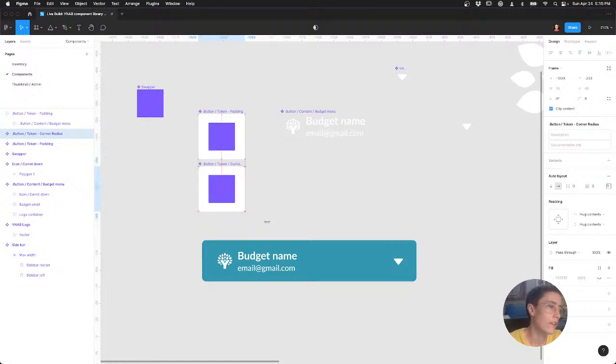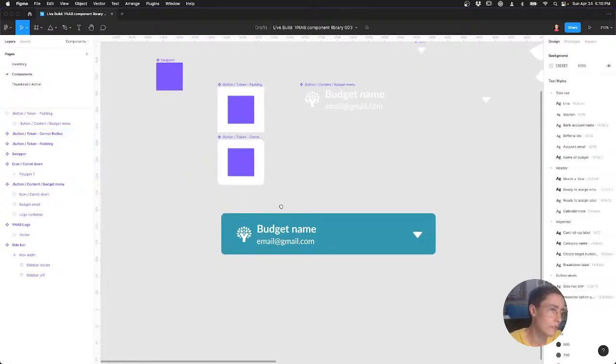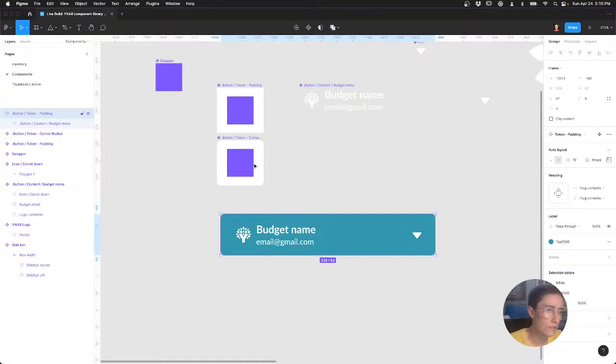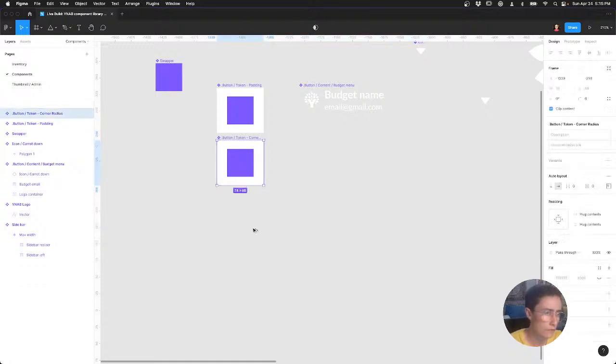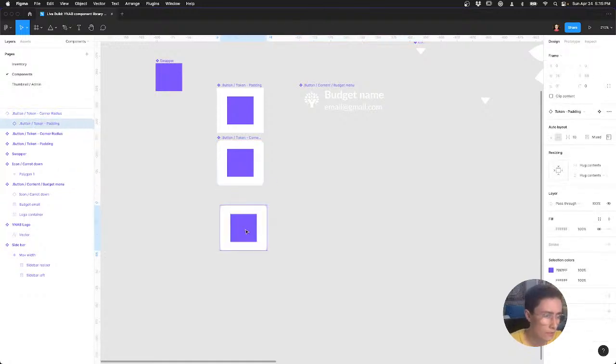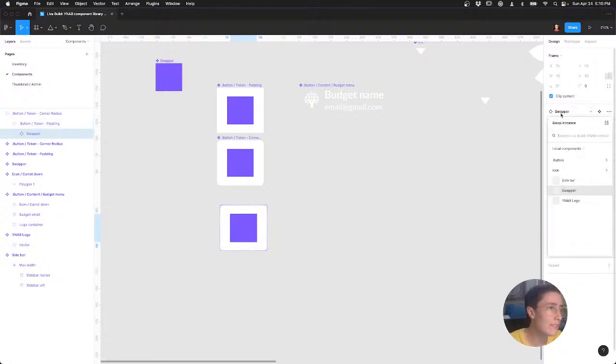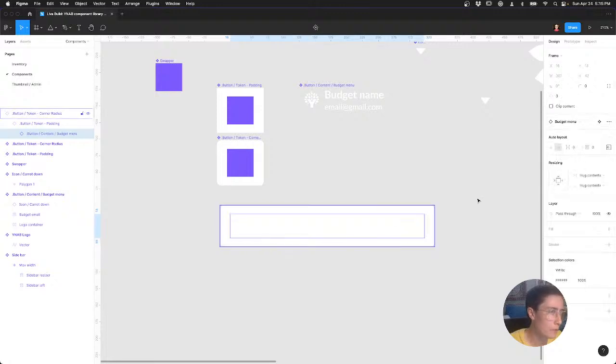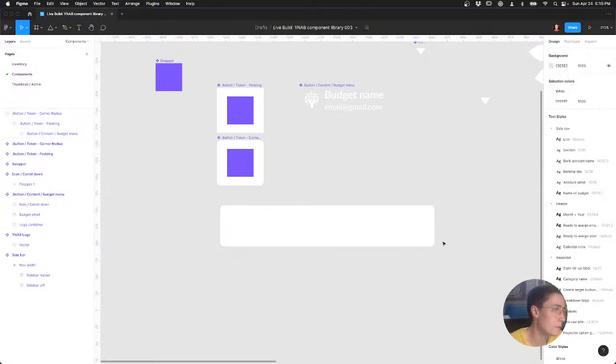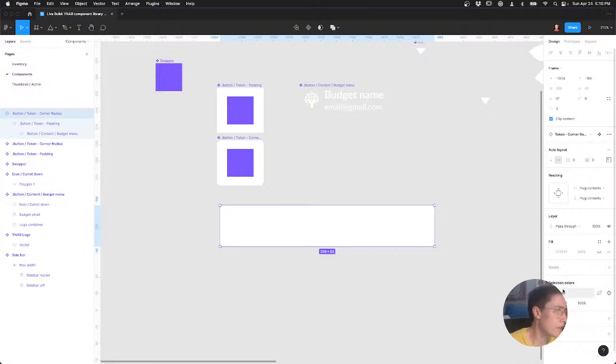And then instead, grab a copy of this. Now we have to go a couple levels deep. Now you can probably see the cost of working in this way. So there are trade-offs being made. Yes, budget menu. Swap that in. We'll update our background color. The trade-off being made here is right now this, oops, it's not what I meant to do.